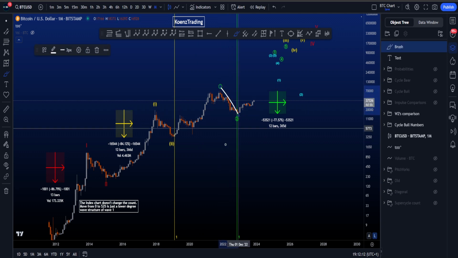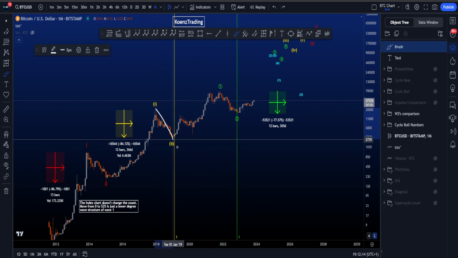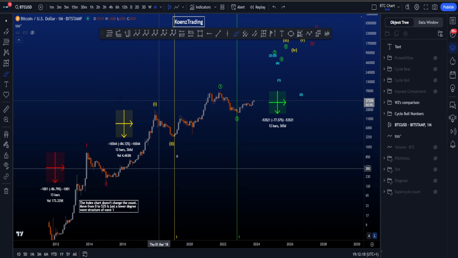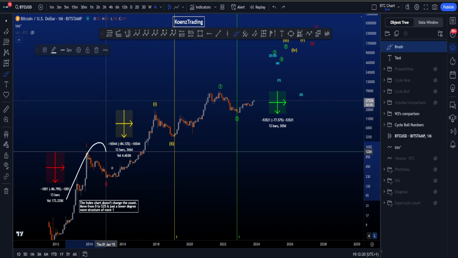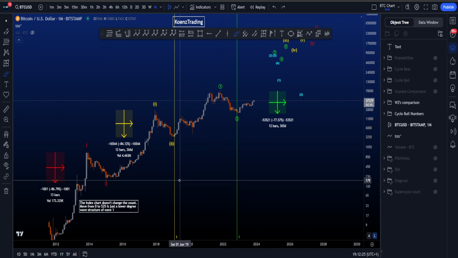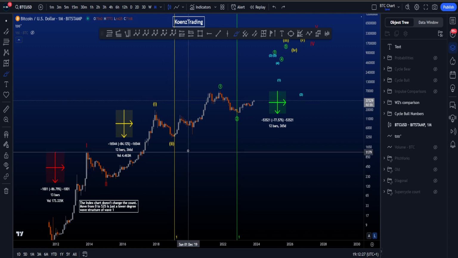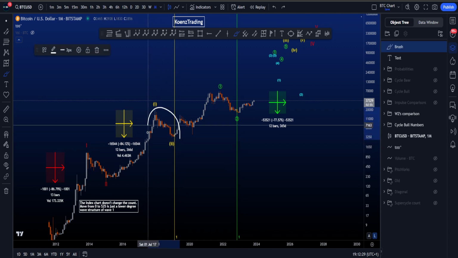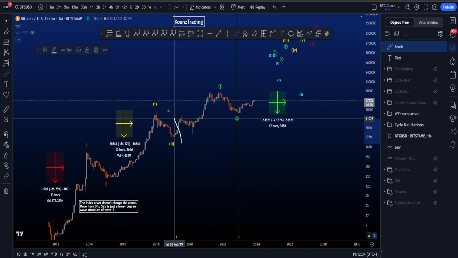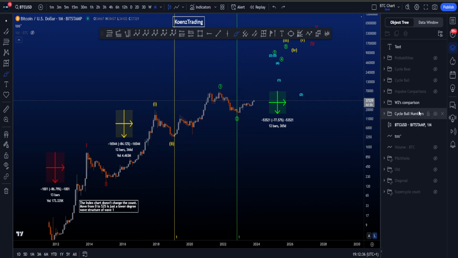While the green wave 2 is exactly the same amount of time as the yellow wave 2, meaning this one is a little bit shorter, which is also what you preferably like to see in a multiple 1-2 setup, because preferably each wave 1 and wave 2 is a little bit shorter in time and price compared to the previous wave 1 and 2. So this one is a little bit shorter than the red one. The green one, however, is exactly the same length as the yellow one.